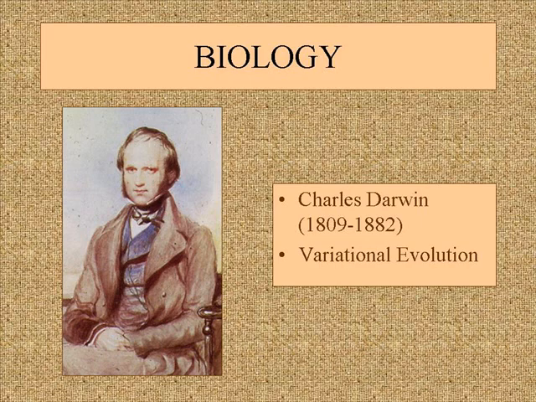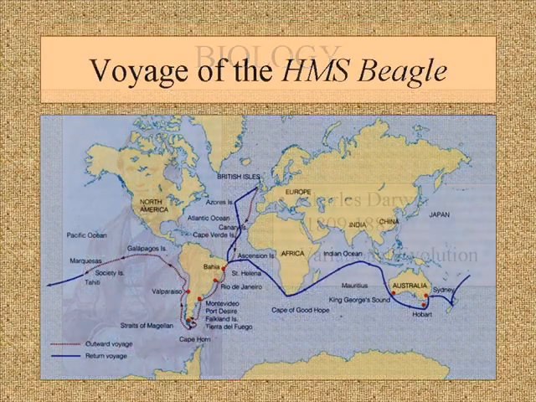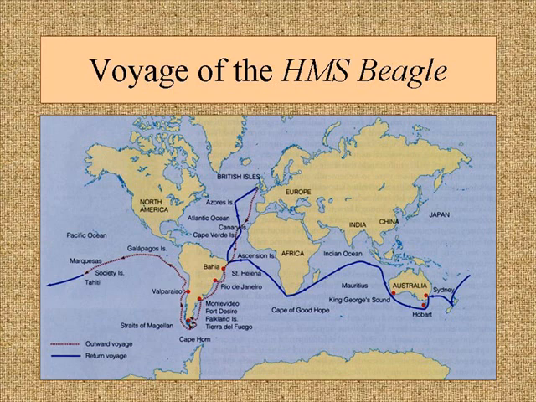So then he hears from a friend of his that there's a ship that's going to sail around the world, and they're looking for a companion for the captain, a naturalist. Darwin wants to volunteer, but he goes and asks his father, and his father refuses to give permission. But Darwin continues to pester his father, asking if he can go, and finally his father says, if you can find one sane person that says this is a good idea, then I'll let you go. And Darwin was able to do that. He found a family friend who supported the idea, and so Darwin's father gave him permission to go along on the voyage. And this, of course, is the now famous voyage of the HMS Beagle.